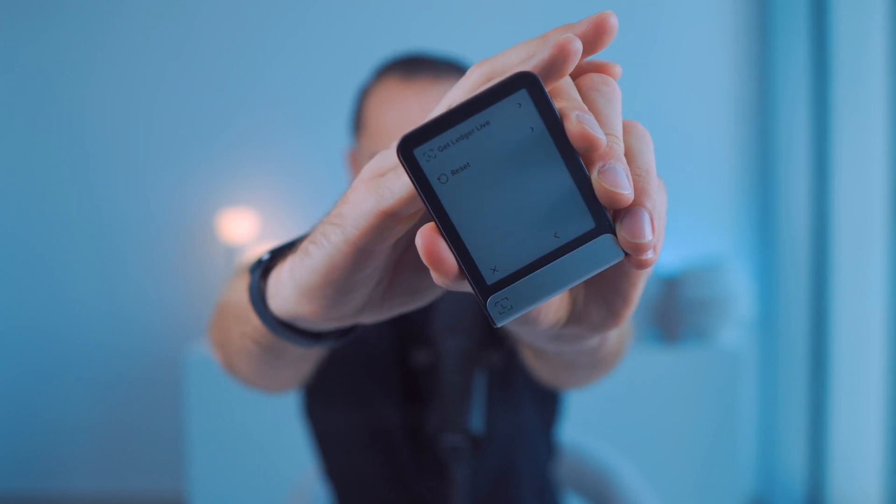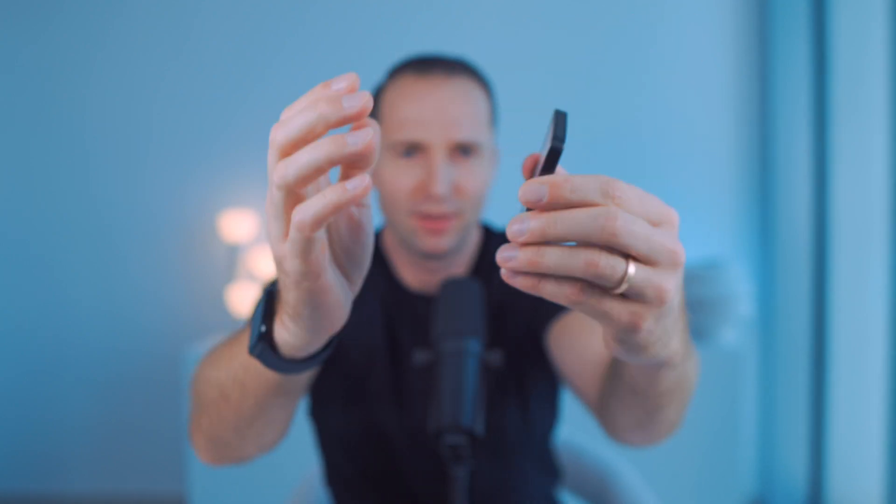Now that's both powerful and risky. If you want to keep both, that's great — maybe store one in a safe or use it as a backup. But if you wanted to switch exclusively to the Stax, you need to factory reset the Ledger Flex first. That removes the seed phrase completely from the old device, leaving only the Stax with access. Obviously, if you lost your hardware wallet in the first place, that's not necessary. But if you have both still intact and only want one, it's very simple — go into settings and click on reset, confirm it, and it will wipe the entire device so it won't have access to your crypto wallet anymore.